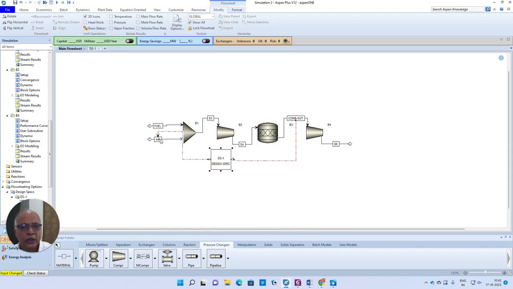So we started with an air flow rate of 2000 and calculated the outlet temperature. Compare this with 1400. If the requirement is not met, then you adjust the air flow rate. From 2000, you try to increase it such that the temperature here is equal to 1400. Right. Now let us run this problem.